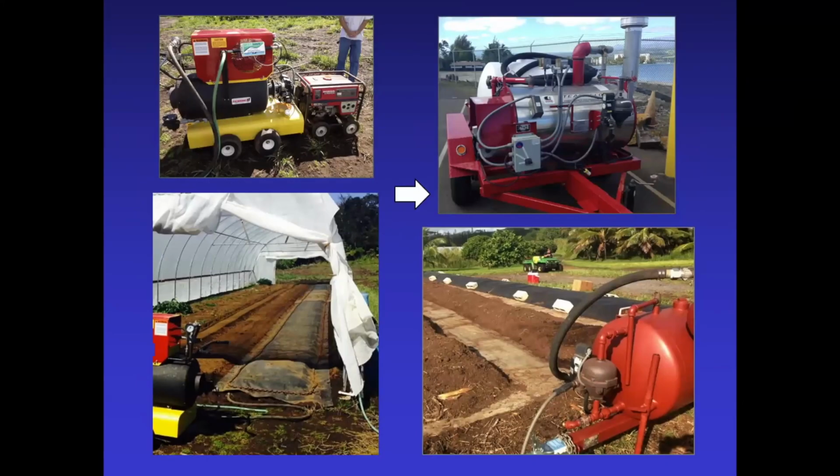This is a photo of some of the other types of equipment. So you can get a much smaller generator system or a much larger, fancier system. There's quite a variety to choose from. This technique is used by a variety of growers. The bottom left photo is of a flower grower in Volcano who's steaming directly in his greenhouse beds in soil. And on the right, we removed compost media from greenhouses and we're steaming them on concrete slabs and then returning the media inside. Because they were doing trellises and growing vegetables, we couldn't lay the mat down flat inside their greenhouses. But there's always a way. If you're interested in learning more about this technology, please contact me.